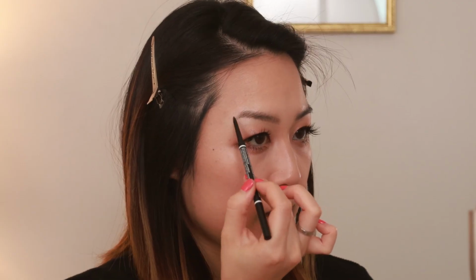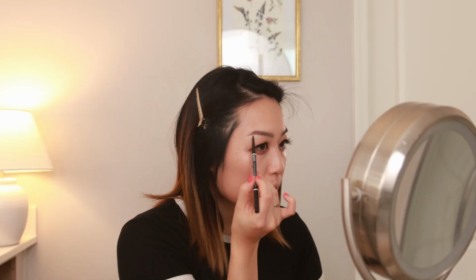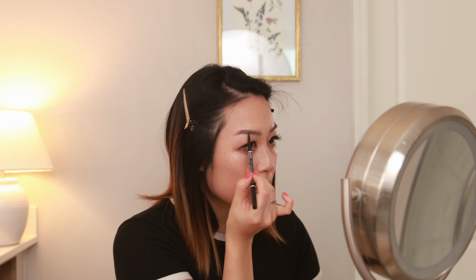Very gentle, right? Next, I'm gonna go in with the NYX Micro Brow Pencil in the shade Ash Brown and fill out the tail just in little hair-like strokes. I feel like my brows are going through a bad hair day right now, so give it some grace, okay? Give them some grace, you guys.